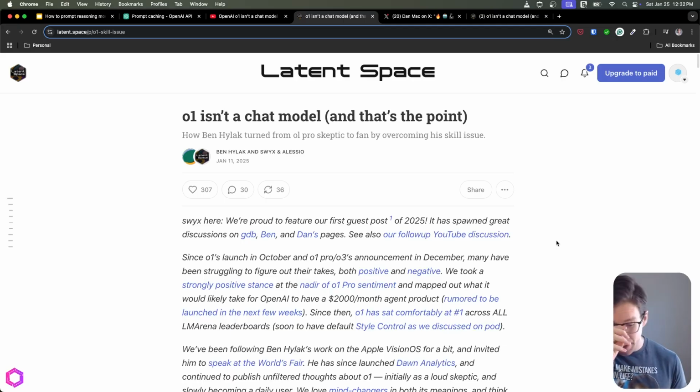Now, today what I want to do is walk you through a template, a structure that we can use when interacting with these reasoning-based models. And this template is something I've taken from a blog post that I'm going to share with you. And you can see it's here from Latent Space. So this blog post, I think, started out as a tweet or something else. And with that, they found that this specific pattern has worked very well for at least O1.